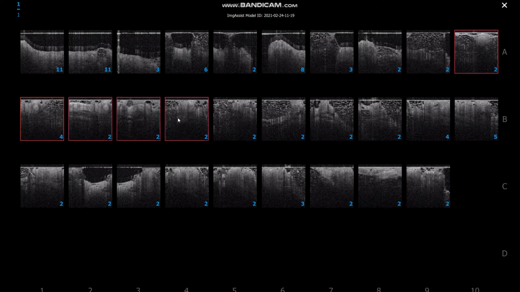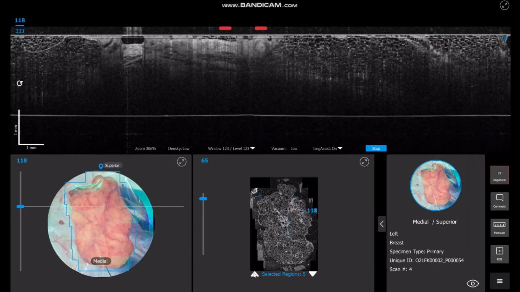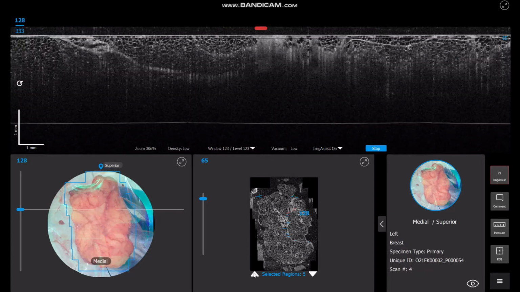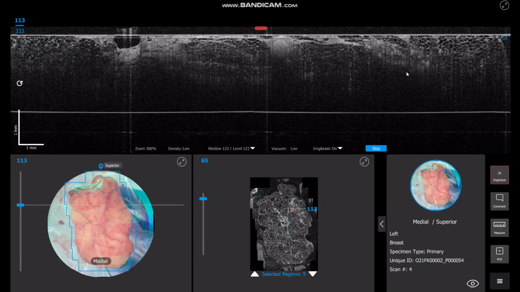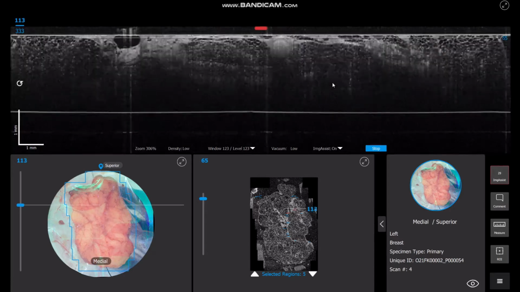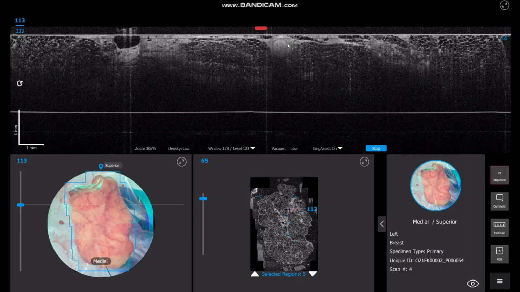And now you can see the arrow is just pointing to some little target-type lesions, which are very suspicious of DCIS being at the margin. Where does that relate to the main specimen? You can see the little red dots just being highlighted there. And you can see how that allows you, looking at the middle bottom image with the top image with the red bars pointing to the little targetoid images, as you can just see there, that actually represent ducts full of DCIS that are right on the margin within the 2 millimeters, highlighted just there. Absolutely, yeah.